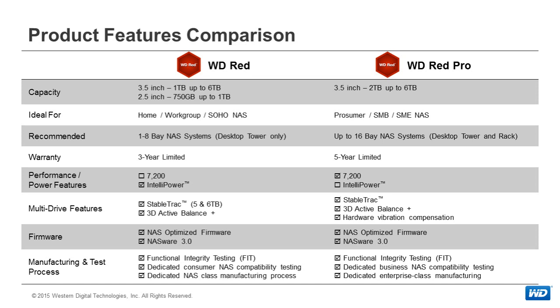We do run it through dedicated consumer NAS compatibility testing, so we get NAS systems in from our partners and do compatibility testing, as well as buying incremental systems out on the market to make sure that, again, our Red drives are compatible. And we use a dedicated NAS class manufacturing process, which is a step up from what we would do in our desktop type of manufacturing.